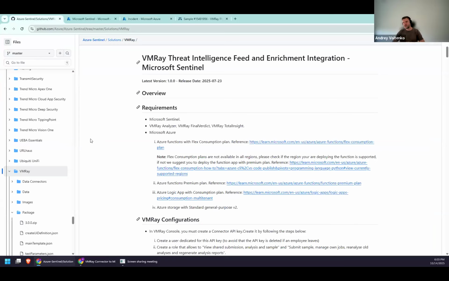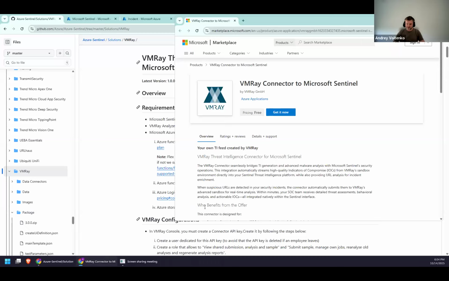We're currently in the process of certification and publishing this integration to the Azure Marketplace to simplify the deployment and the configuration of the integration. It's already available in a pre-publishing phase to some of our customers, and we expect it to be available for all of them when we finish all the tests and so on, which is again a couple of weeks.